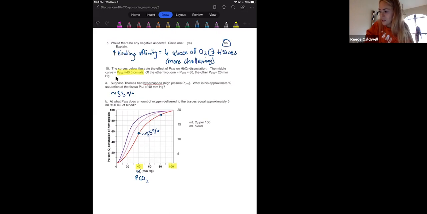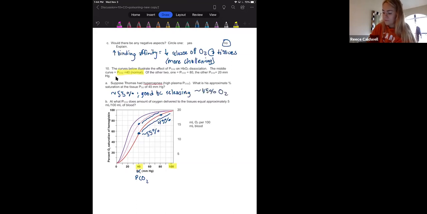But one thing to note is that this is not a bad thing. This is kind of a good thing because that means we're releasing 45% of oxygen. So, on our normal curve, we are only releasing about 25%. Here we're releasing about 45%. So our body's trying to combat that carbon dioxide in the blood. So good, because we're releasing about 45% O2.